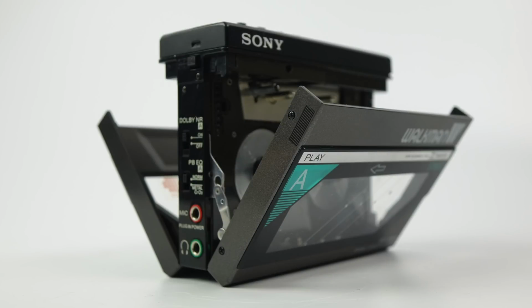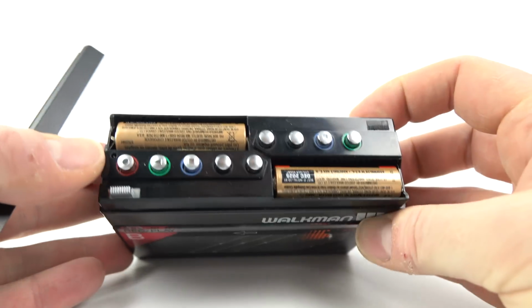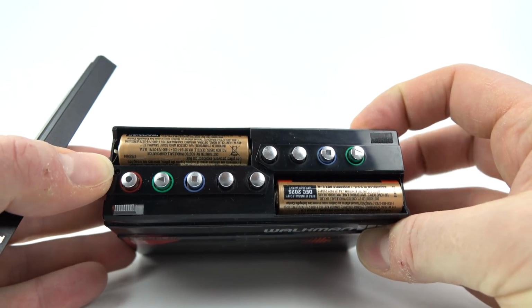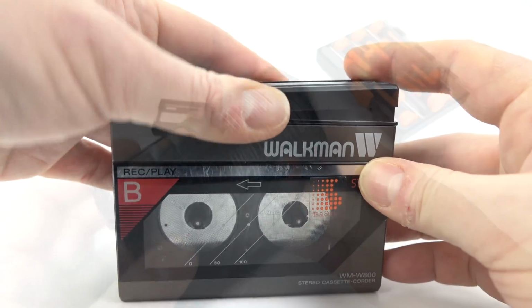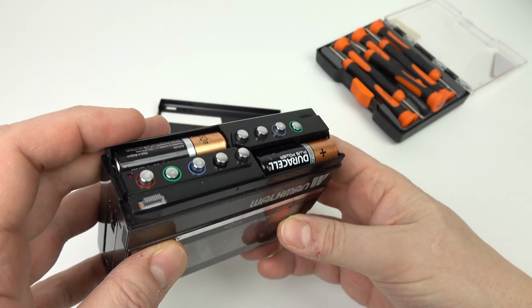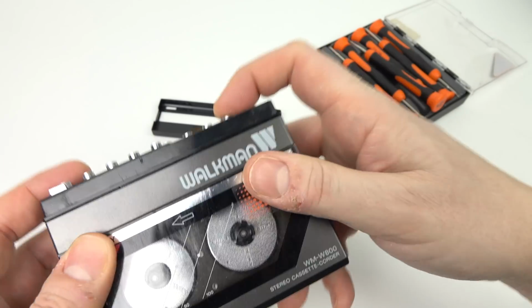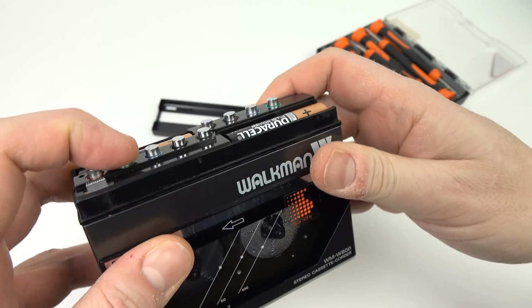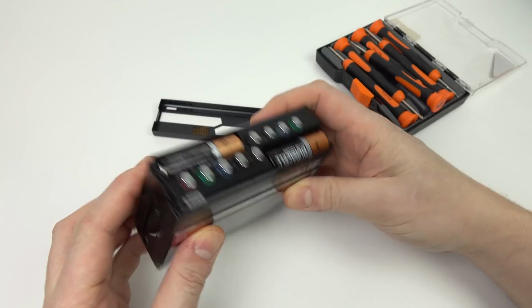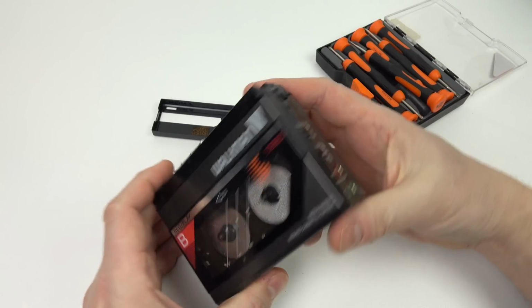According to Walkman Central, the decks used are actually the Sony WM10 mechanism, which was used in the slimmest Walkman ever made, and that ran off one AA. Of course, this device therefore runs on two AA batteries. Now, it's been sat on the shelf in a non-working state for a couple of years, but I am aware that if you put batteries in it and press play, you can hear the motors inside running. It's just nothing spins around, which of course means, yes, you've guessed it, it needs new belts. So let me try and open this up and replace them.